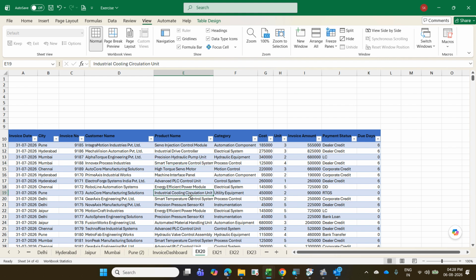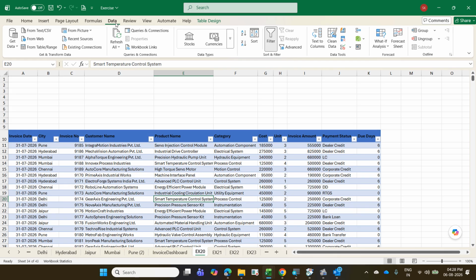So, place the cursor on the table. Go to the tab called Data. Under the Data tab, Data Tools. Above the Data Tools, you can see there is a small button available.